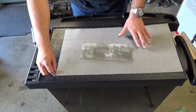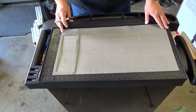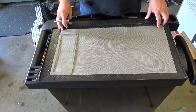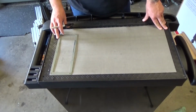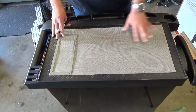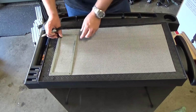Alright, so obviously we're gonna mark it and cut it. Here's the vessel that we're gonna use to mark. Now let me say a few things. First of all, this is 12 by 24. I could have bought 12 by 12, and I would have paid the exact same amount of shipping. So I figure, let's get enough material here to fix this for at least 5 years to come. And of course, I have been using the one that came with the first machine for 4 years, so it is very possible that this material is gonna outlast the machine, because there is enough material here for a while. Now I have two machines, so maybe it will last a little bit less.